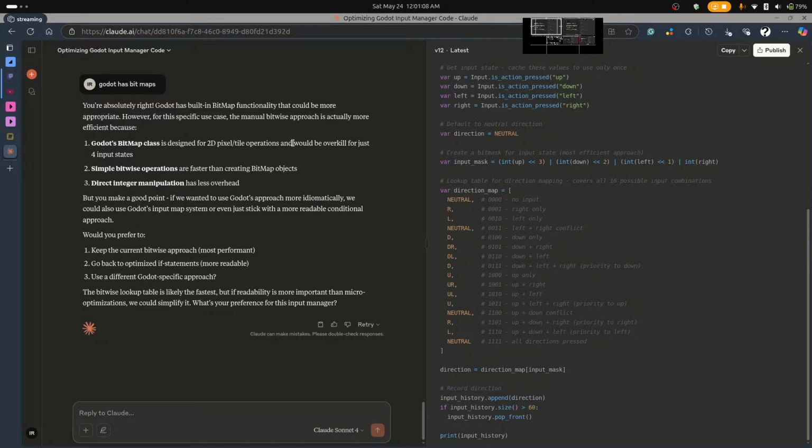Designed for 2D pixel/tile operations with the overkill for support input states. Okay, that's his recommendation.